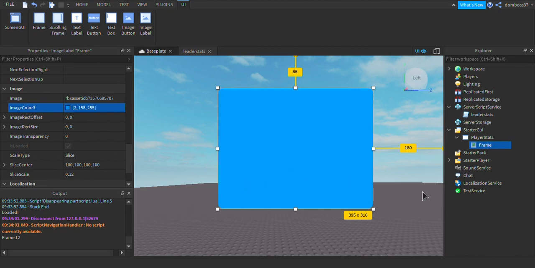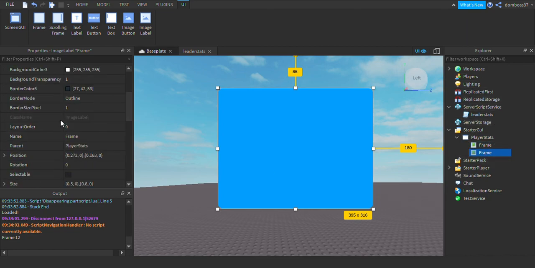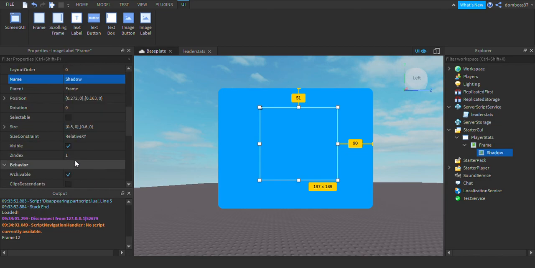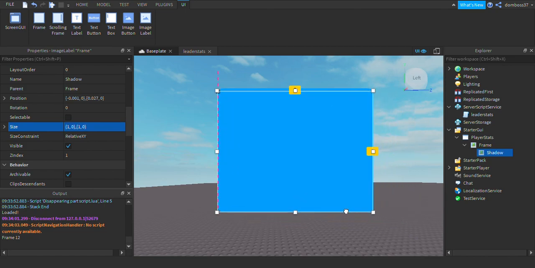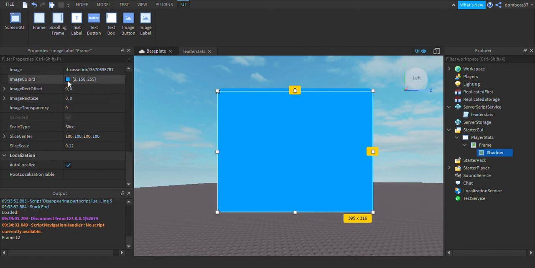And now let's give it a nice little shadow. So let's duplicate this, and we will rename it to shadow, and put it inside the frame, and set the size to 1, 0, 1, 0. Alright, and then let's just drag it down a little.